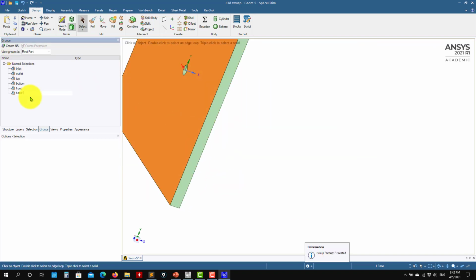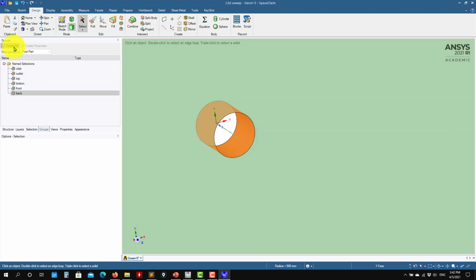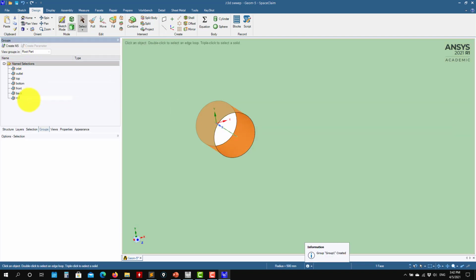These two will be symmetry. When you set them to symmetry, it will work like a 2D case. And this will be my cylinder. So these are my boundary conditions.